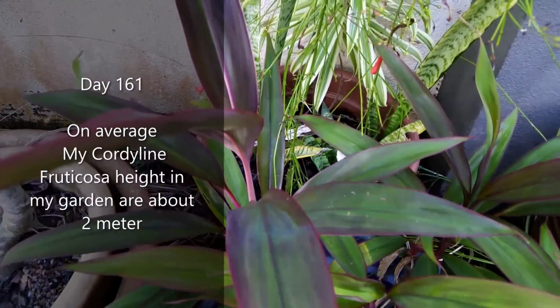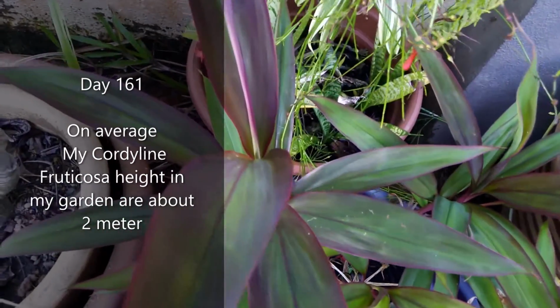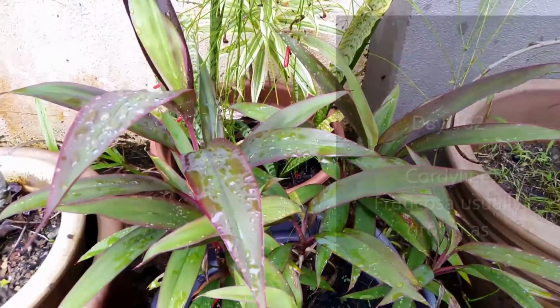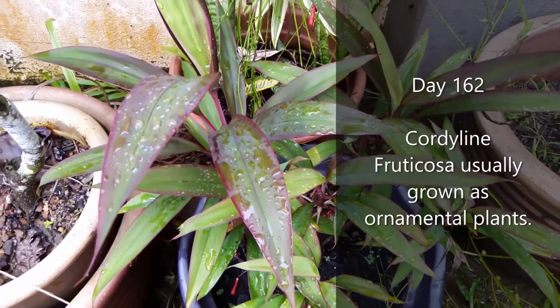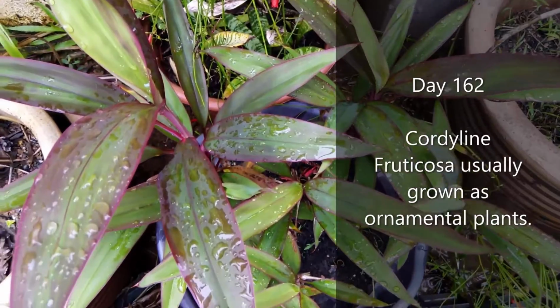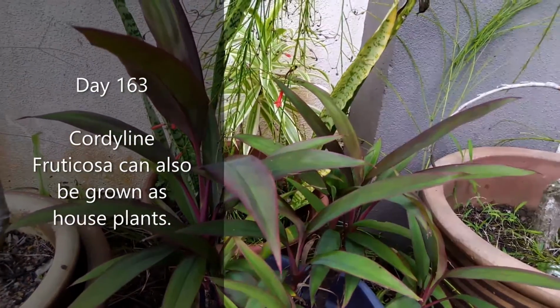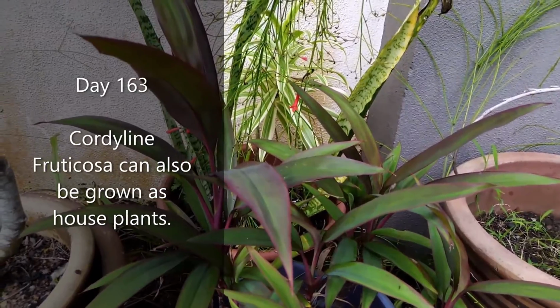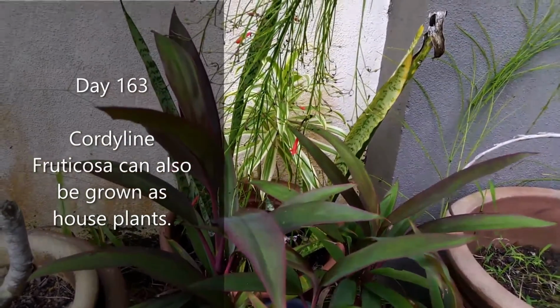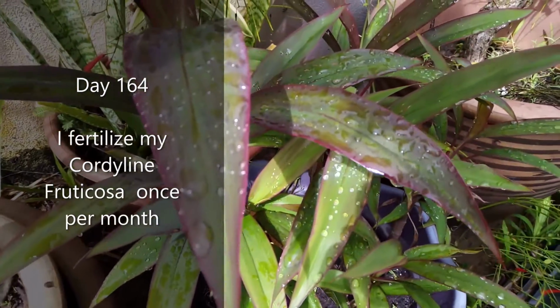On average, my Cordyline fruticosa is about 2 meters. Cordyline fruticosa is usually grown as an ornamental plant. Cordyline fruticosa can also be grown as a houseplant. I fertilize my Cordyline fruticosa once per month.